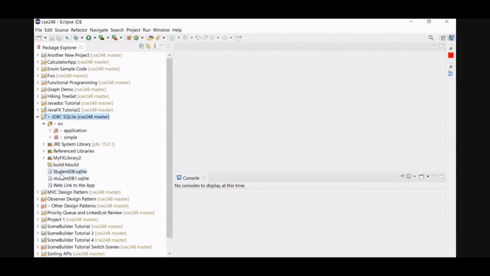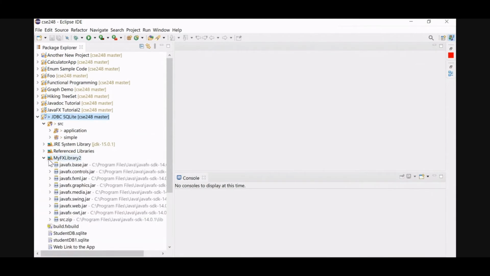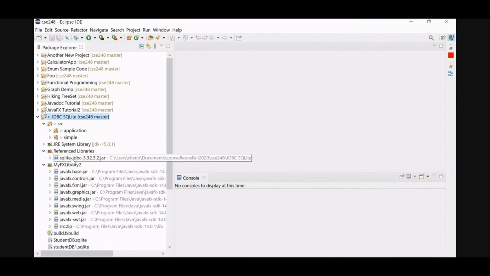It didn't show up here. Okay, by the way, I have to figure out why it's not showing up. That's JavaFX. Oh, under referenced libraries, I believe. There you go. So it's now under here. They moved, I remember now. They used to be put directly under the project. Now they put them under referenced libraries. So this is 32. That's the latest one. Okay, and it also tells you it's under my C drive, giving you the absolute path.